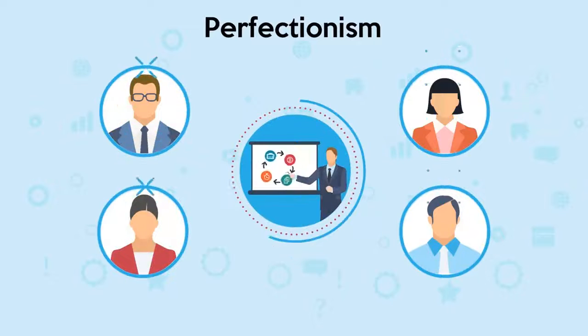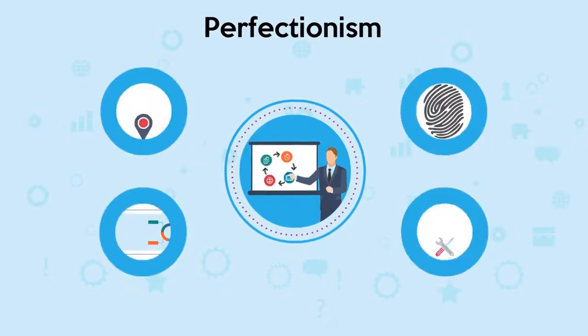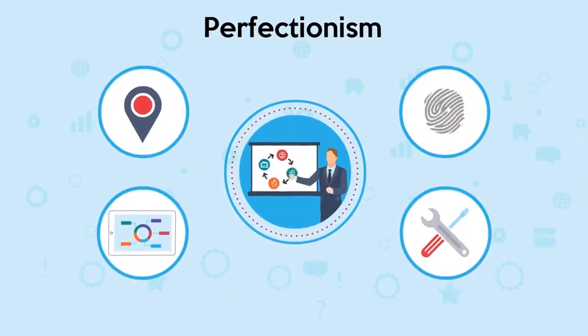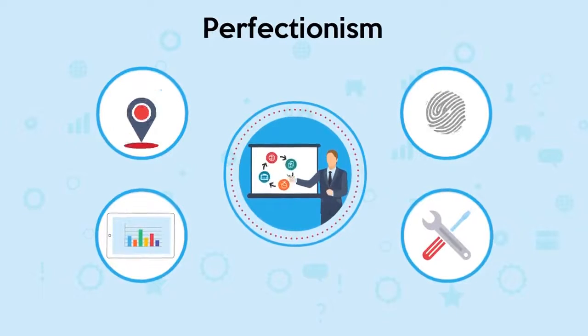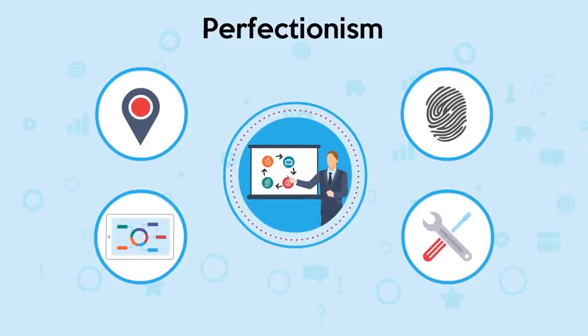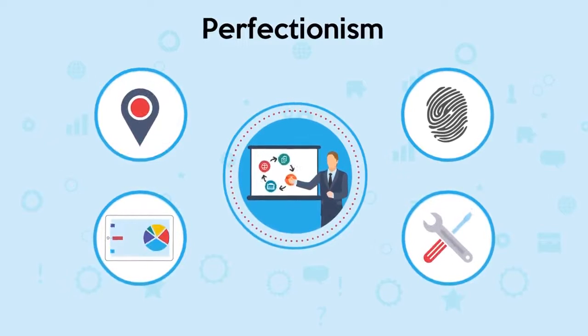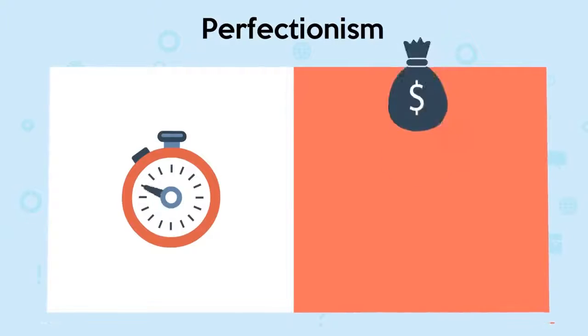Usually, everyone with an interest in a project wants it to produce the best possible result, so it's natural to want to go beyond what's required. For example, by adding extra features to a product. But this kind of perfectionism can change the scope of a project and end up costing too much time and money.